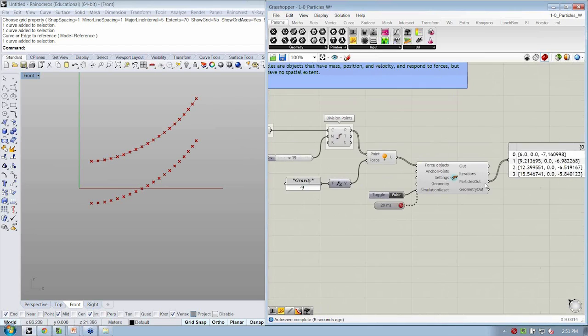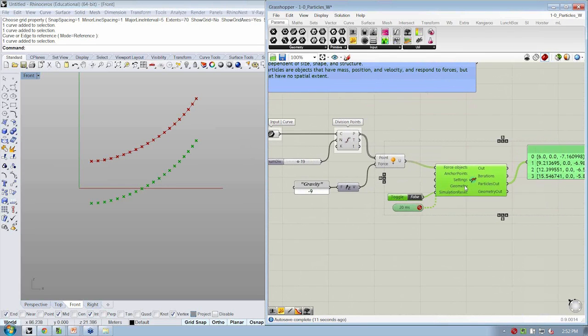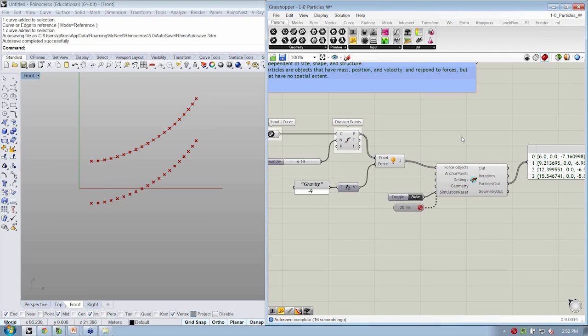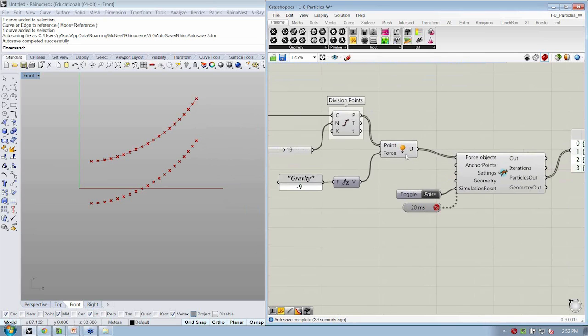All right, so really great questions. Now, we said that any particle has to have mass attached to it in order for it to be not just a point, but a particle. So if that's the case, we haven't assigned any masses to our particles yet. Or, sorry, we haven't assigned any masses to our points yet. So let's take a second and think about why the Kangaroo object is working, even though we haven't given any masses to these objects. If you have a suggestion about why that is, go ahead and drop it into the questions window.